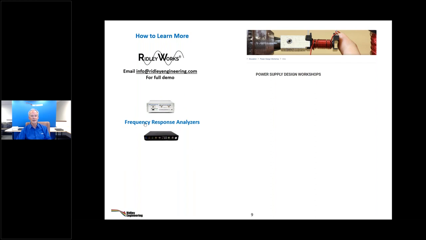For those of you who are more commercial, we've got the Ridley box coming out, which is going to start shipping in about 2 weeks. That has got a computer in it, a lifetime license of RidleyWorks, which means you're in our help club forever. It's got a four-channel scope, a four-channel frequency response analyzer, and an injection isolator. Everything you need is inside this box. You just add your own monitor and keyboard, and you're up and ready to go. All the software is installed. It's all talking to itself. We put LTSpice on there. We put PSIM on there as well. There's a special version of PSIM that comes with the RidleyBox.